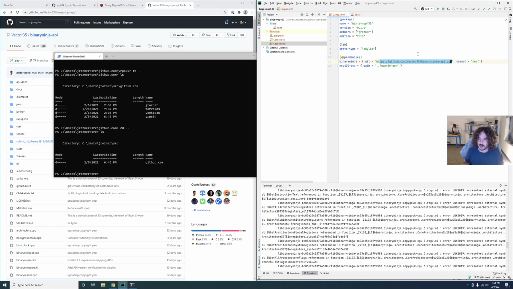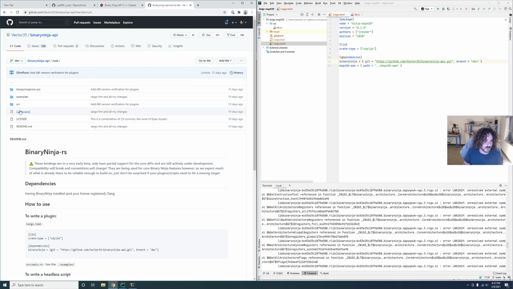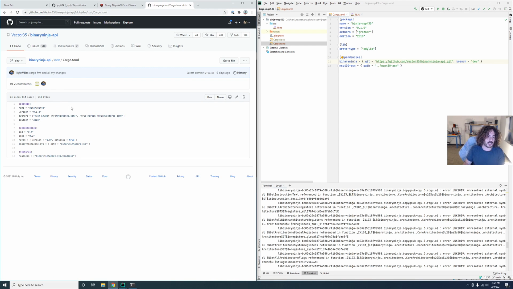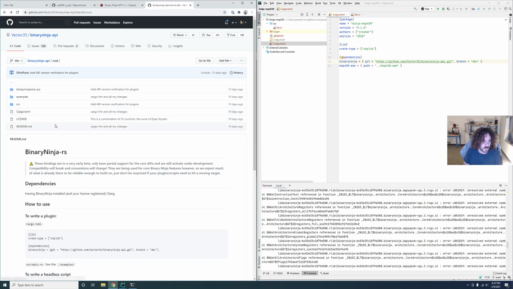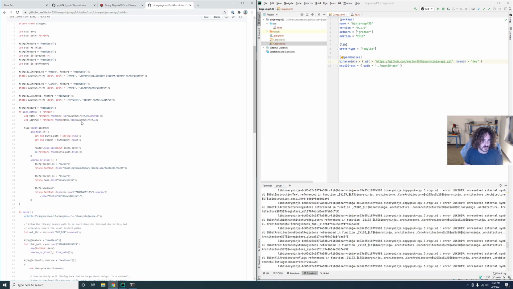One of the things we can do is switch this to a path rather than Git, though I don't think this would matter. If we look at Rust here, cargo should bring in the Binary Ninja sys, which is this package, and this has the build.rs that does everything we need. I wonder if this is it.